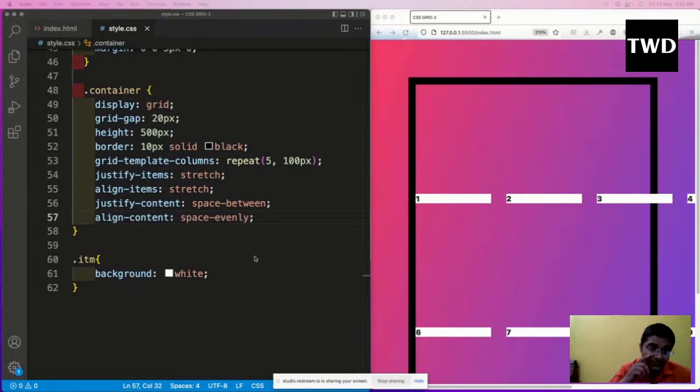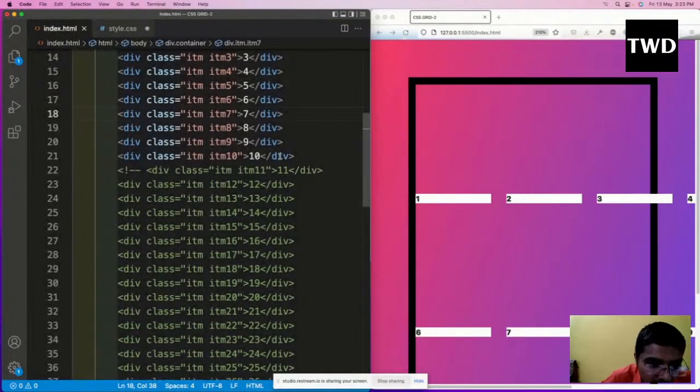Similar to justify in flex, here it has only 4 values: start, end, center and stretch. Let me tell you one thing, it applies on a single item.